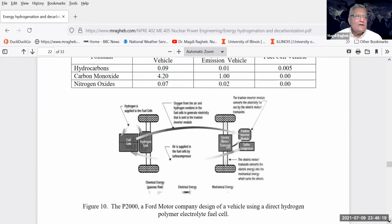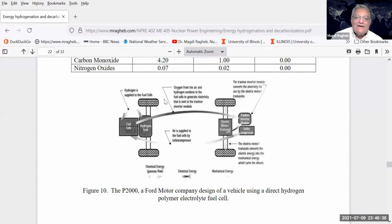Obviously, we are talking about Tesla cars. However, the diagram shows us that the Ford car company has been thinking about it too. They called it the P2000, but Tesla and Elon Musk beat them to the game. You can see here that you'd have a hydrogen tank in the back of the automobile. You place the fuel cells behind it to protect them from a collision from the back. The hydrogen feeds into the fuel cell and creates a current. With a wire, you take it to the front to an electric motor that rotates the engine and drives the car. So that is a very simple design.